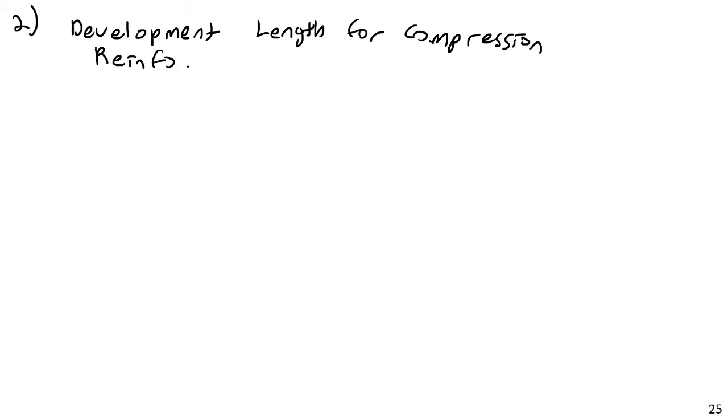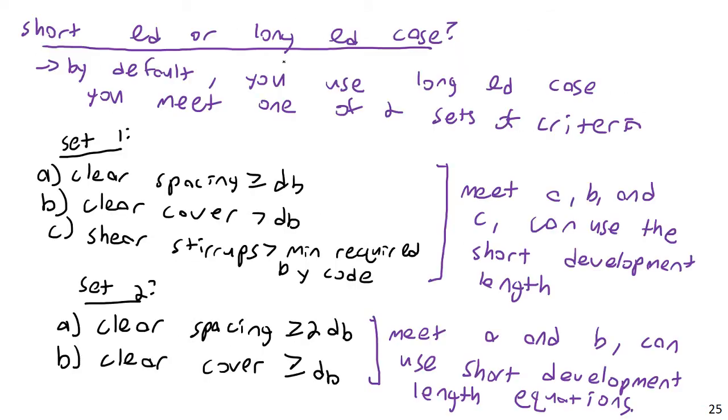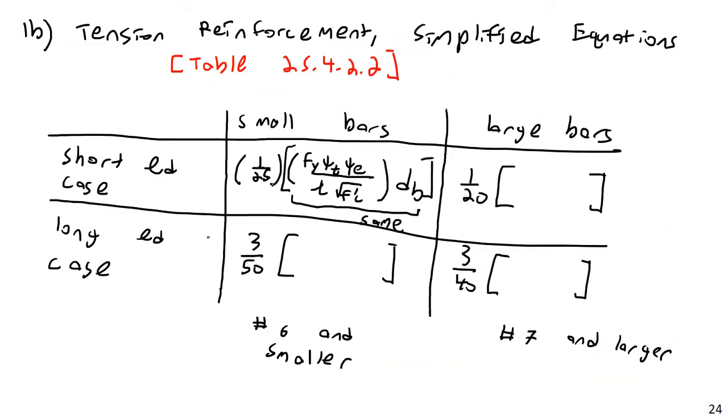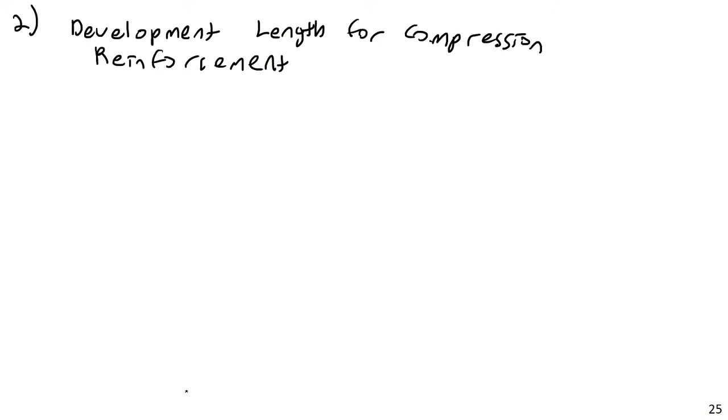Oh, and I should probably mention, I don't know if it was clear, but even in these simplified equations, we still have LD must be greater than 12 inches for tension reinforcement. That's not going away, even though the equations are simplified over the long, general form of the equation.